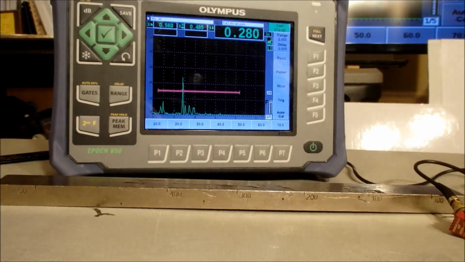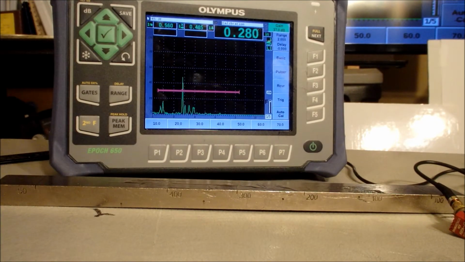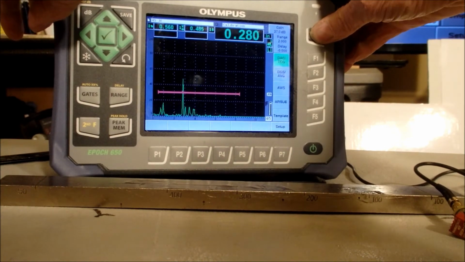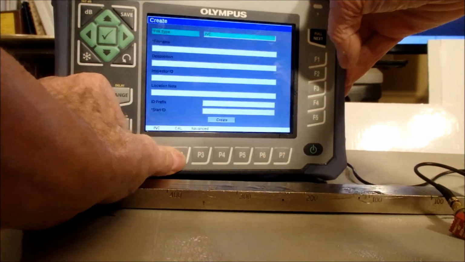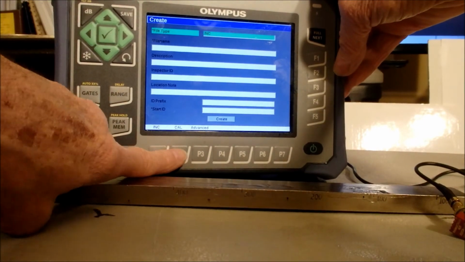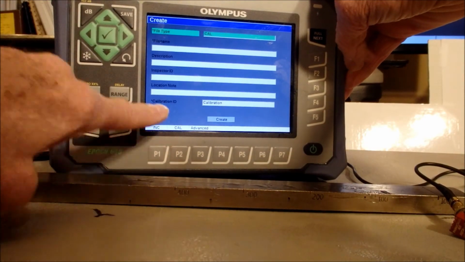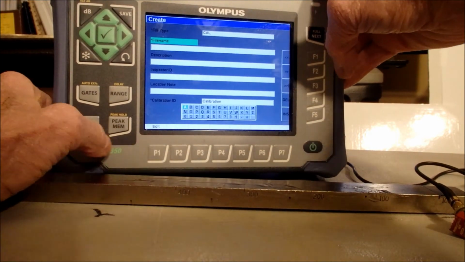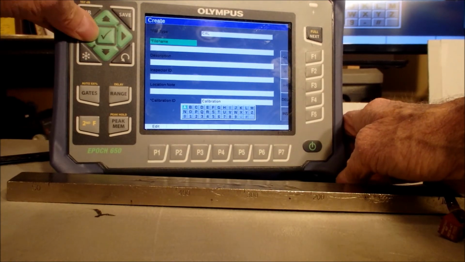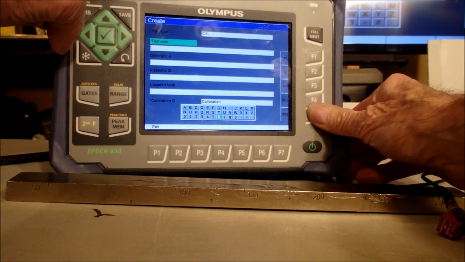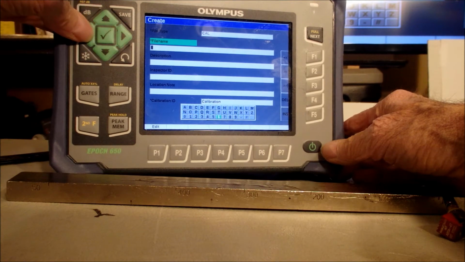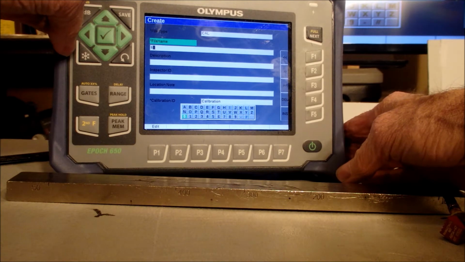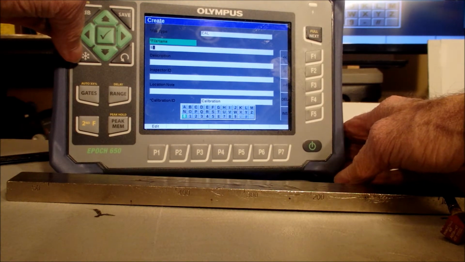Freeze it. And so let's save this as 60 degree cal. So we're going to create a file. Go to the file menu, go into the create. All our files are going to be cal type files, cal. Alright, and we'll call this 60. Open the edit menu. 60 is over here. And this is going to be all tuned in for my instrument, my transducer, my wedge.